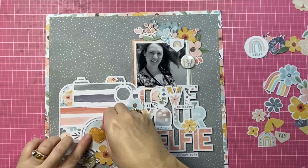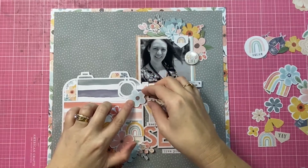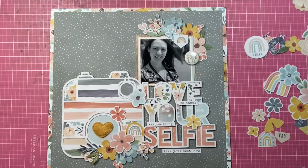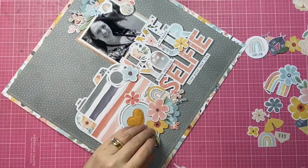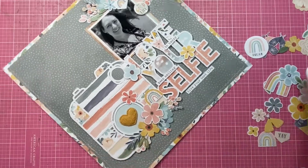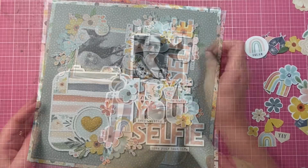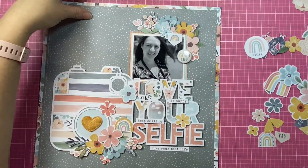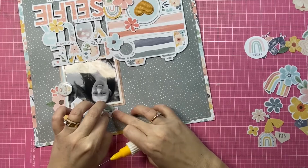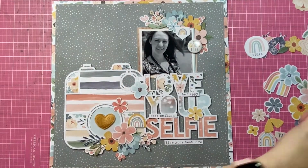So things are getting serious. There is a little bit of adhesive going on to die cuts and things. You'll also notice that I try not to lift up the elements while I'm gluing. So I like to just move the page around like so, and then add a little bit of glue underneath the elements without moving them. That's because I've taken so much time to position them and I'm really particular about where they are. Often I would find that if I lifted the element up to add the glue, when I went to stick it back down, I couldn't get it back into the same position. So I've just found that that's easiest for me. And I just work my way around the page, adding my adhesive as I go.